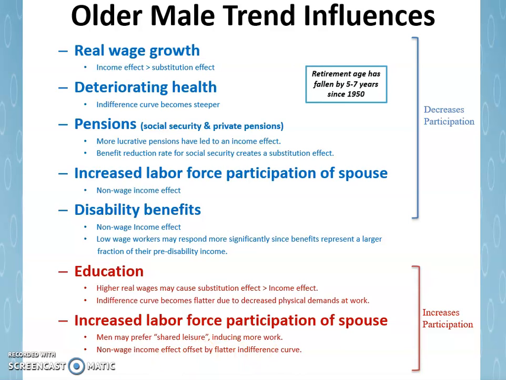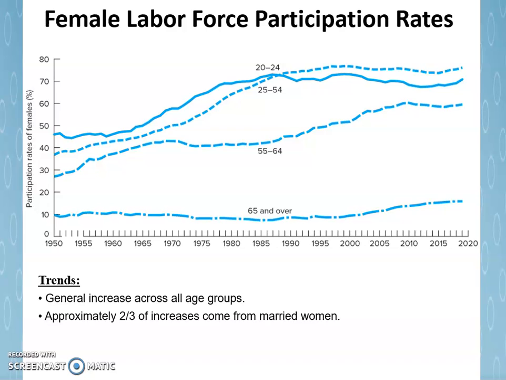Okay, now let's move on to female labor force participation rates. We already learned that, for the most part, they've been increasing over the same time frame that men have been leaving. And here it breaks it down by different age groups, but we have a general increase across all age groups, and approximately 2/3 of this increase is from married women.